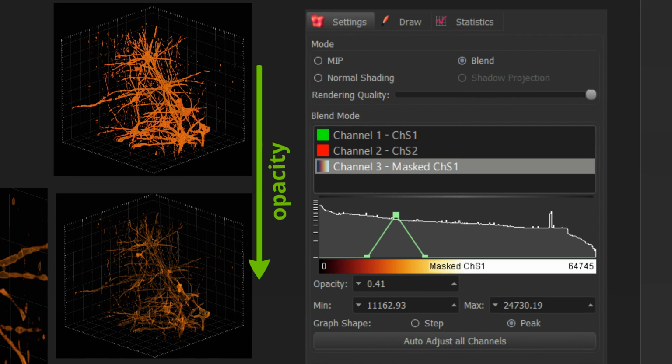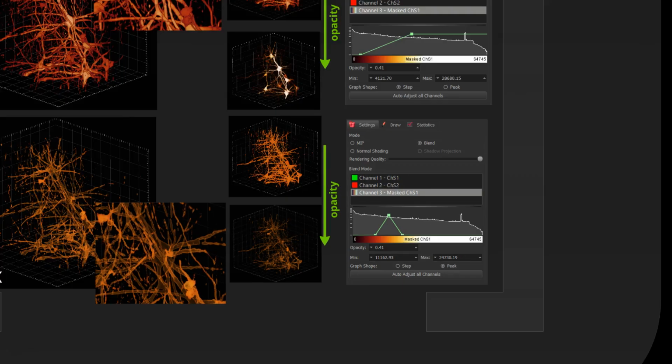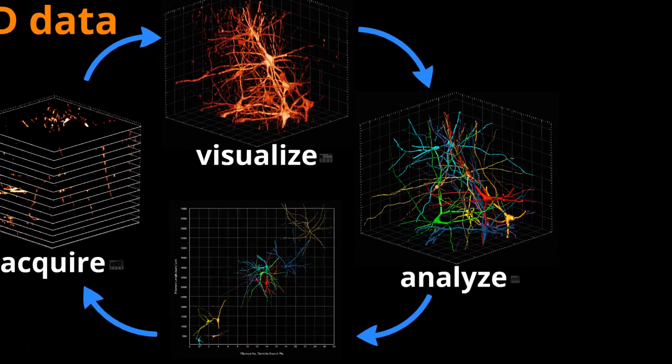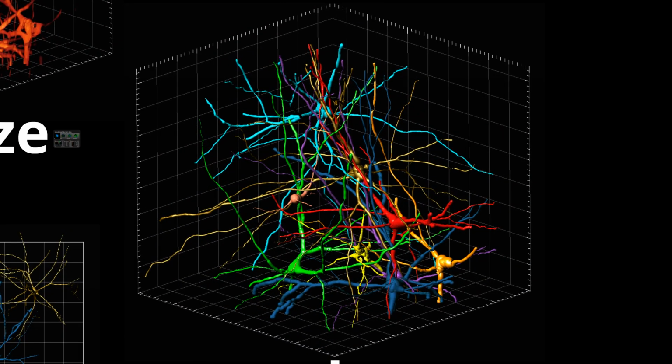Okay. Incidentally, the rendering controls for blend, I will show people this afternoon, are now located in the volume settings, and there's an option to switch between step and peak down at the bottom here. Okay, so that was a little bit about visualization. So now we get to analysis.